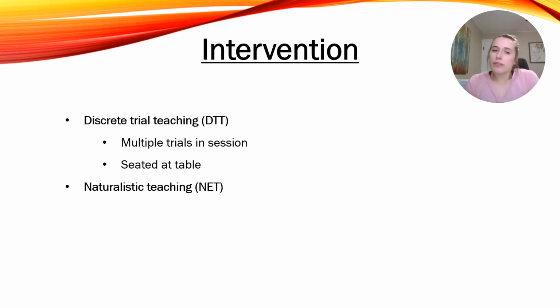So the intervention for this tacting case study used discrete trial teaching, DTT. This is where the therapist and the child would sit at a desk at the clinic, and they would run multiple trials in one session. And typically the client was seated at their table. Also, naturalistic teaching was used, and this was used in order to get that derived stimulus relation in the natural environment. So we were playing outside, or maybe we're in the gym, we're walking in the hallway, we're doing teaching there. That would be the naturalistic teaching.